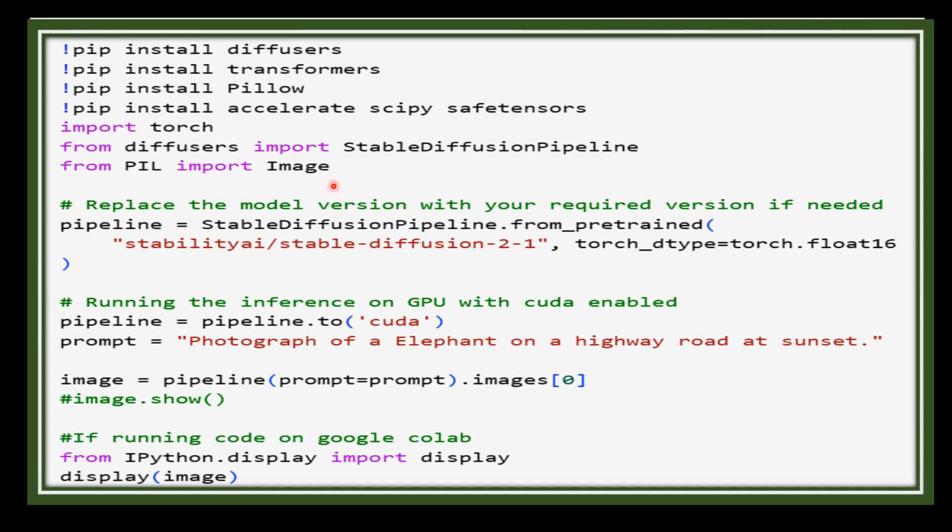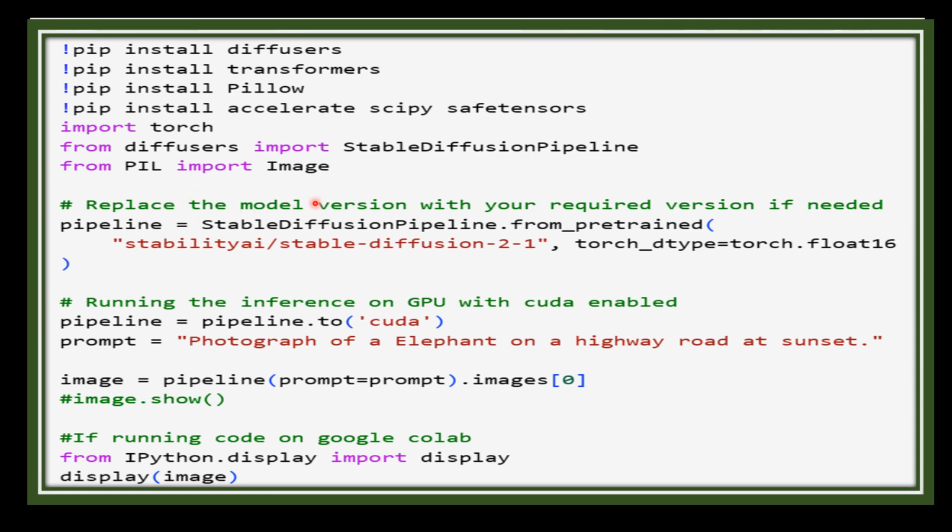Well, this line will import a specific class from this diffusers library. StableDiffusionPipeline is a class for working with the stable diffusion model, which is a state-of-the-art text to image generation model. Now from PIL import Image, well, this line will import the Image class from the Python Imaging Library or the PIL. Now this PIL is used for working with images.